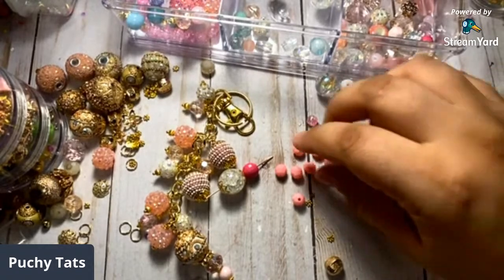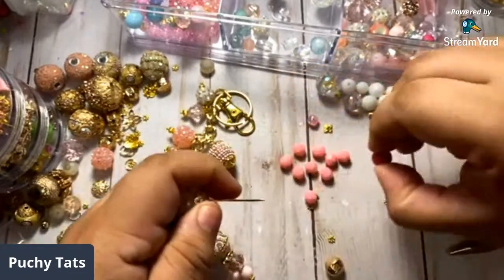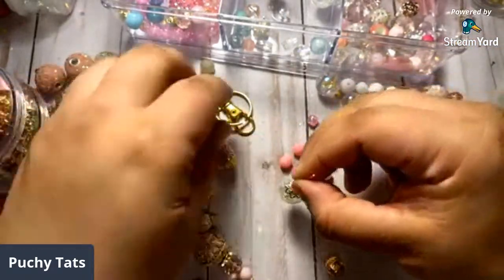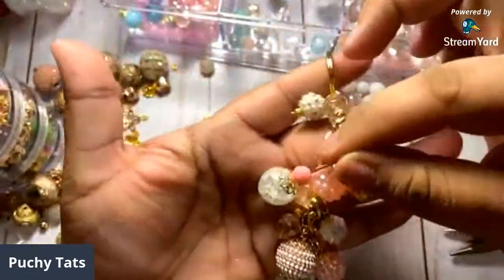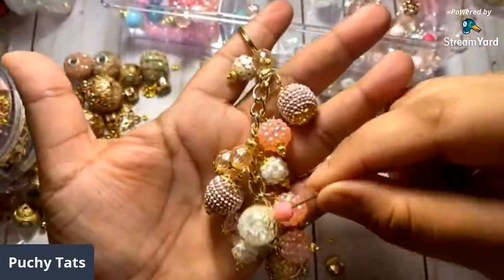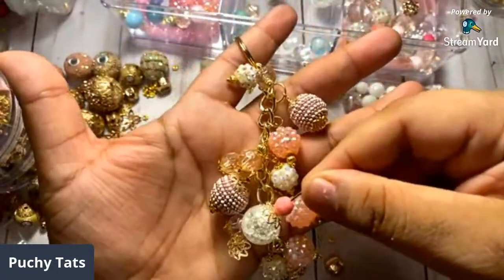I think I like this pink better. This pink bead right here is from Hobby Lobby in the kids section, and it's really cute. Let's see. It kind of blends in too much.